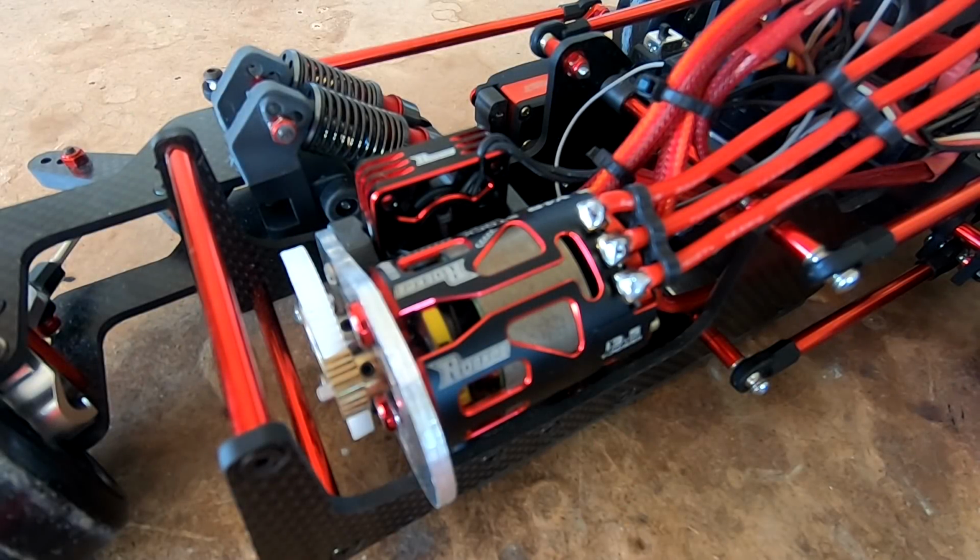This is just an update video to the three-wheel Reliant Regal build. Since the first video, we've done quite a few more development work on the car. We've designed and printed a new gearbox, which is not only lower, but it's also offset the weight to the left to give us a bit more balance left to right.